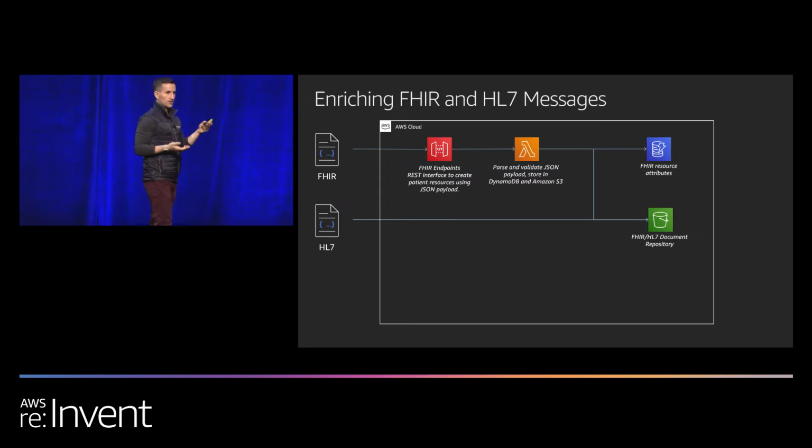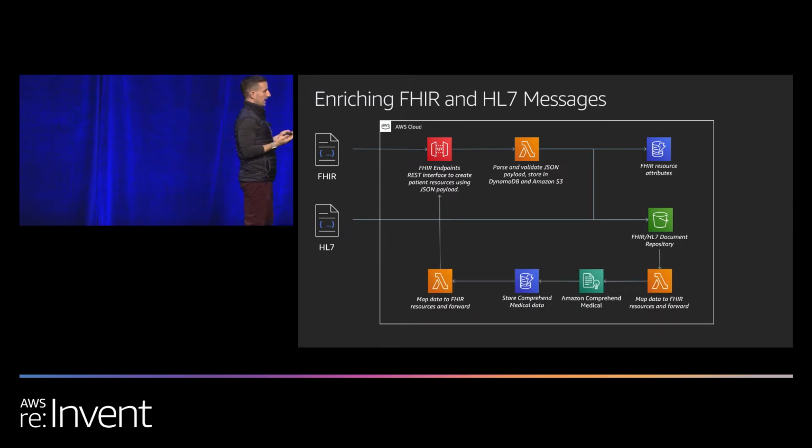I don't know how many people here have worked with FHIR or HL7, but there's unstructured text there. So even if you're storing the data, there's value up front if we index the data on ingest, because we can further gain insight into what's going on with our patients. So one way to evolve this is, once you're storing the data, say FHIR or HL7, have a secondary process that takes the FHIR resources and extracts out the unstructured text. In FHIR, you may see that in a narrative field within one of your resources. You pipe that unstructured text through Comprehend Medical, you get that JSON back, and then you can further enrich your data sets.